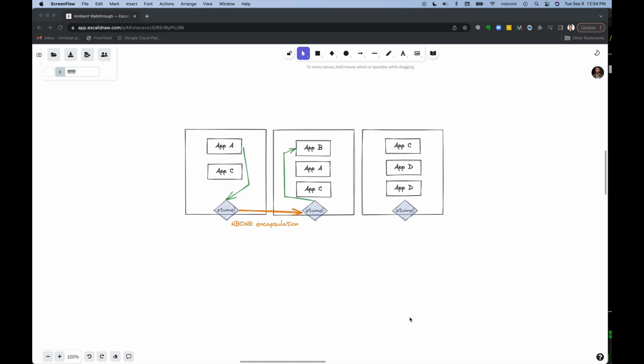And in Istio Ambient Mesh, the way this is implemented is with the Z tunnels. Z tunnels are agents that live on each of the nodes and direct the traffic to the appropriate destinations. And in doing so, it creates an HTTP overlay network that we can use to implement mutual TLS between the applications. So let's take a look at what that looks like.